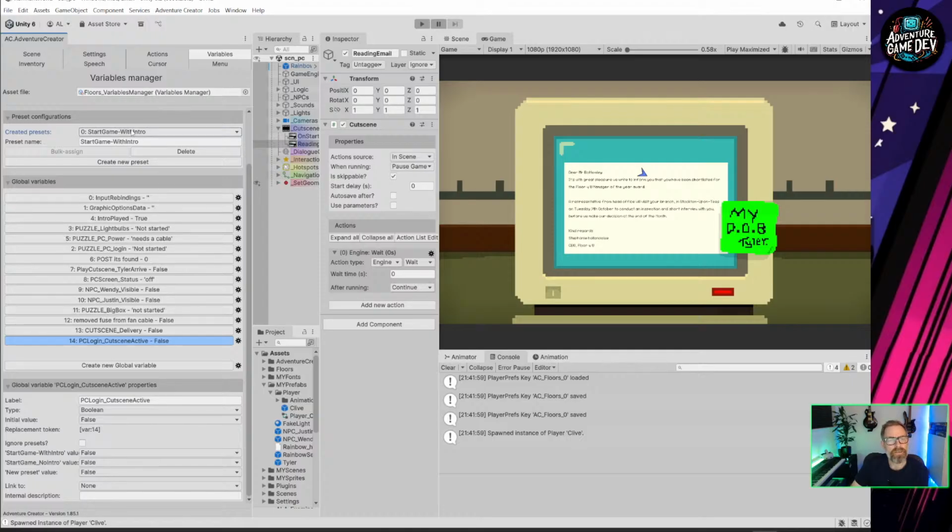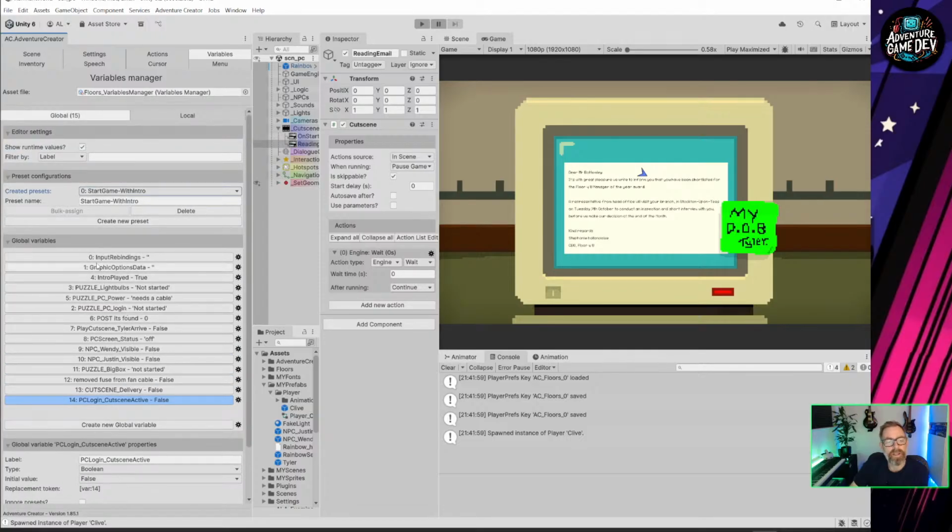So the preset, effectively, you dial in the preset here, and then it can switch loads of different variables by just changing the one preset to effectively jump you to a certain point in the game. But it just takes so much brain power to think of what each variable would be at this moment in time when I'm wanting to test the PC, that I end up getting super confused with it. It's partially why I came up with these variable switches for my puzzles.